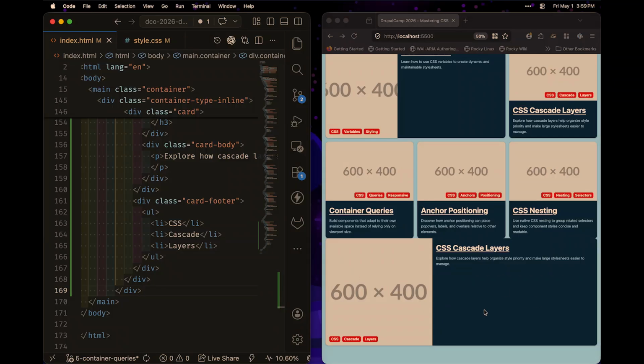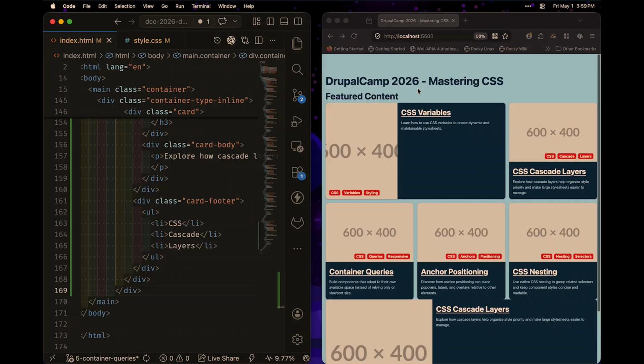Generally, I find that's a better solution than trying to manually configure what card needs to be horizontal and what doesn't, because then you can kind of go into your layout and control the sections in your layout instead of the card telling the layout, I'd like to be wider. It's just the layout tells the card, you're in a wider container. Please adjust. So container queries are quite powerful.